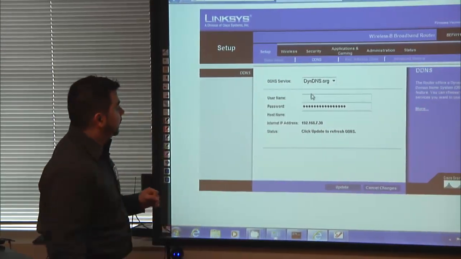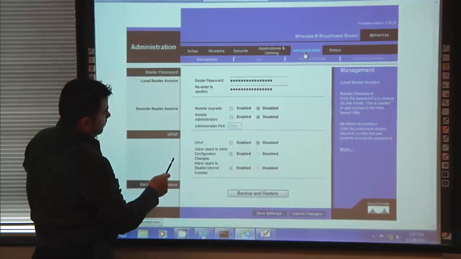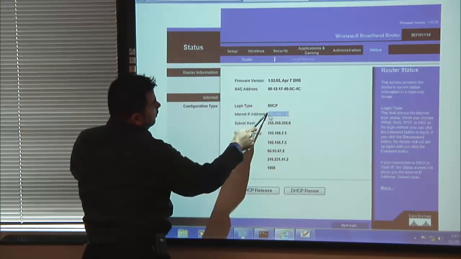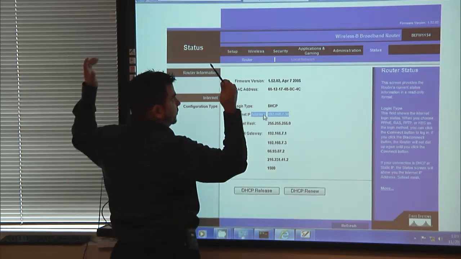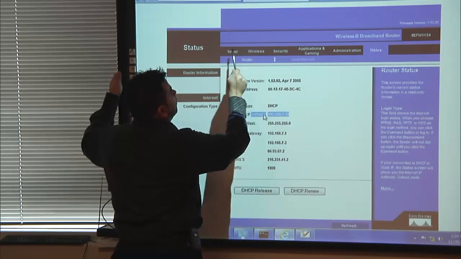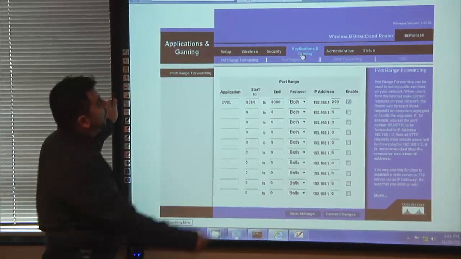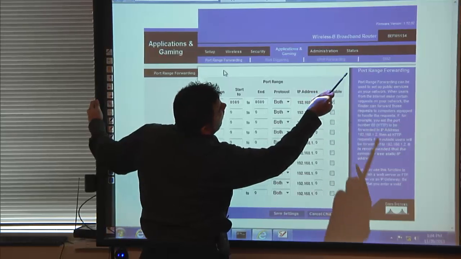All right? So let's go back to administration. No, sorry, status. So this is where you get your external IP address, and in this case, we're not really external. We're connected to our internal LAN. And then under application, and I don't know why they call it application in gaming. You have several options here: port range, port trigger, UPnP, and DMZ.